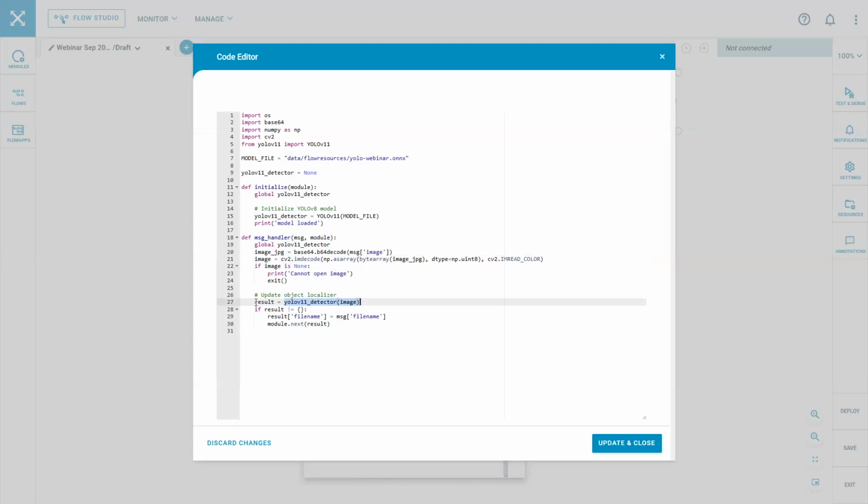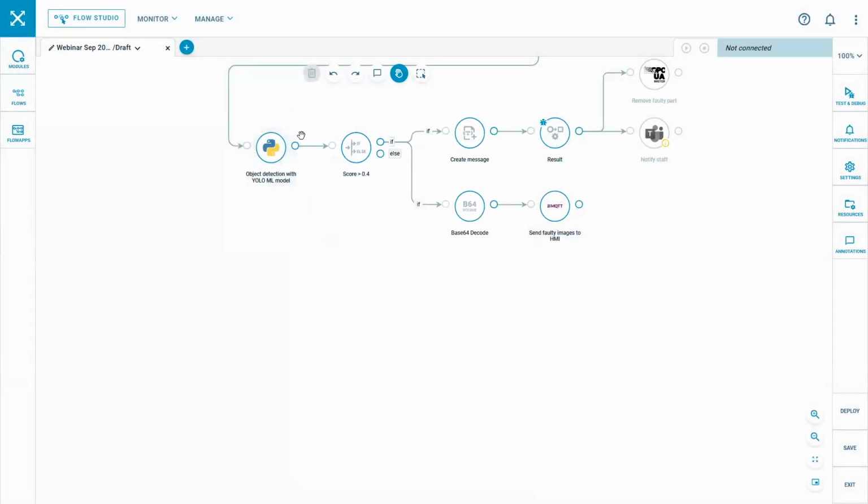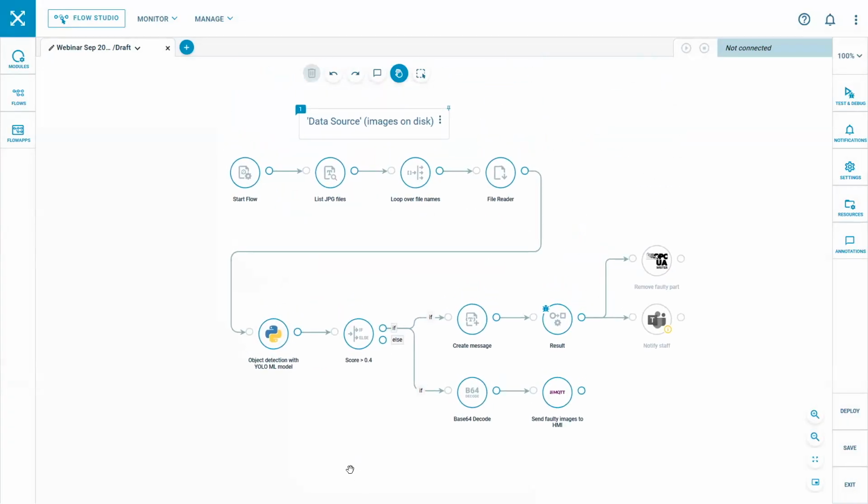Now, because of that use case further down where I created a message, we also want to know the name of the file where this data came from. So I copy that from the input to this module and add it to the output so that we can use that in the next module. This could have been some other information like a product ID or whatever that you can use to reference back to the source of this data. And then we send this result as the output of this module. So that will then come out, if I close down all these, it will come out here. And that is what we use in the next steps in this sample flow.